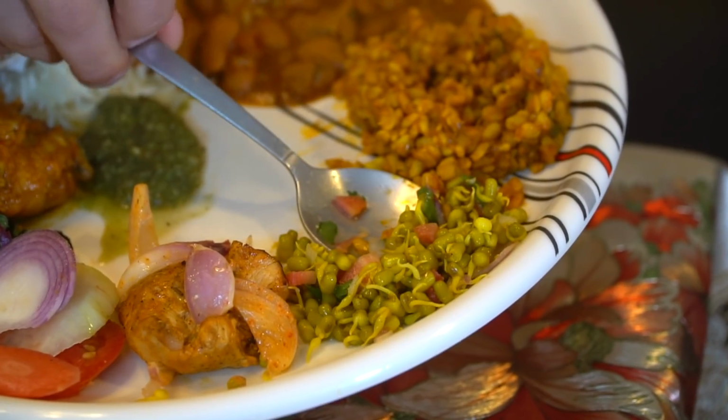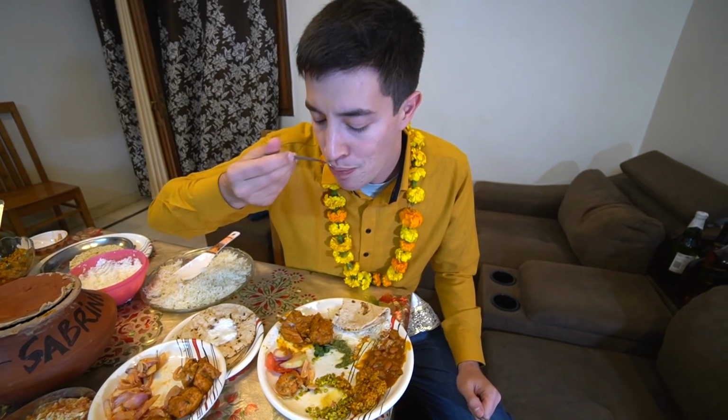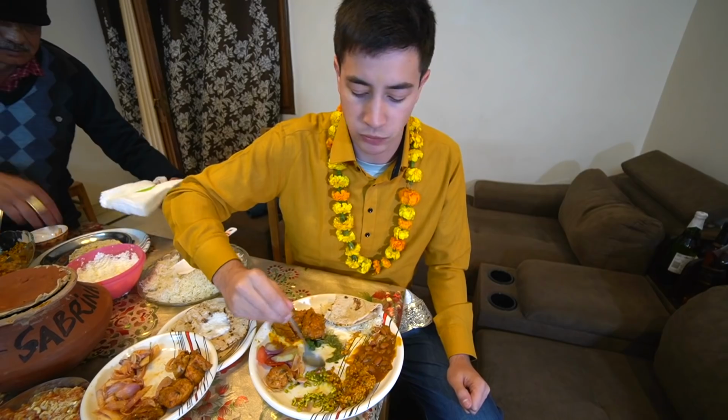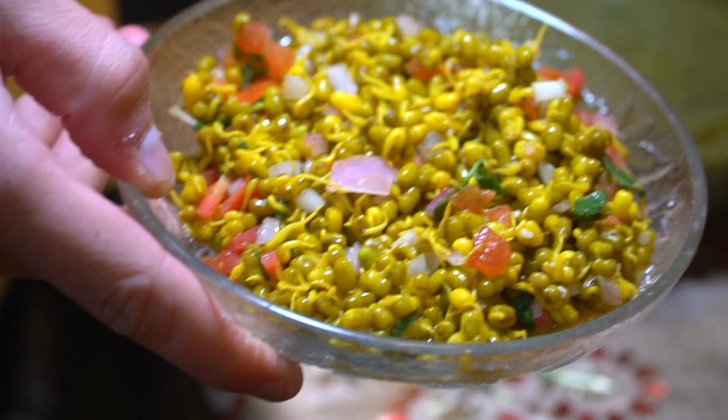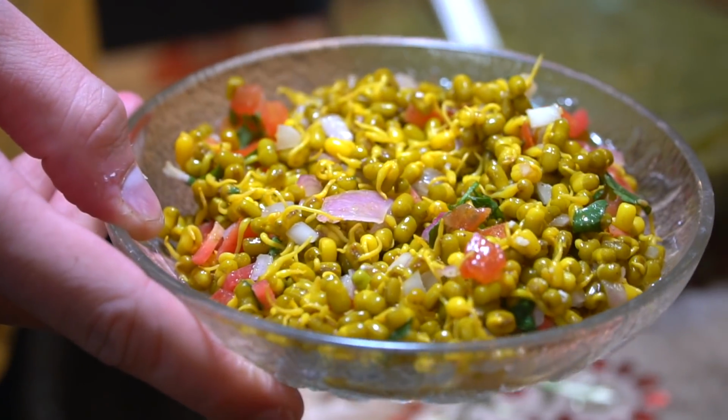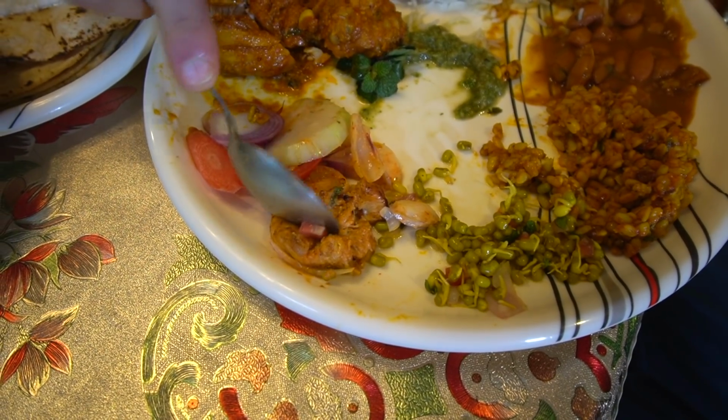Let's have a taste of this sprout salad. Yeah, and that is like super refreshing. Those sprouts are crisp still. The onions in there too, and then lots of lemon, so it's got some sourness. Just keeping on going around the plate.